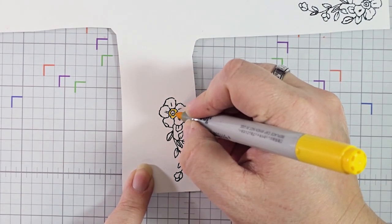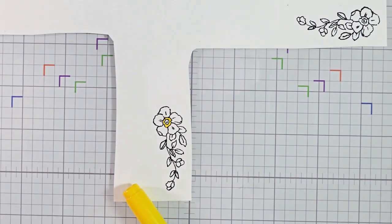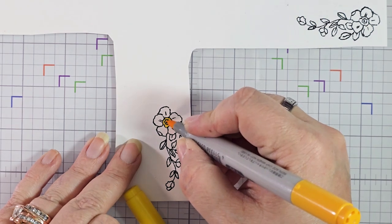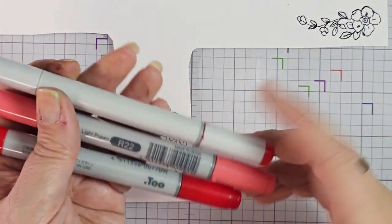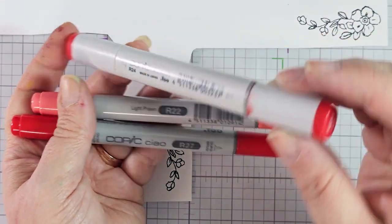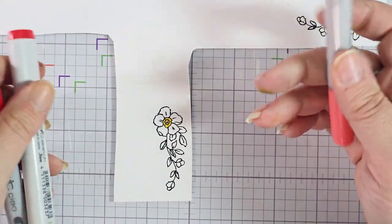Just going to make quick work of this. We're not going to go too crazy. At least that's not my plan. We'll see. Things could get a little crazy. So that's it for the yellows. That's just the center of the flower. And now we're going to move on to some reds. I've got R22, R27, and R24. I like this combination a lot.